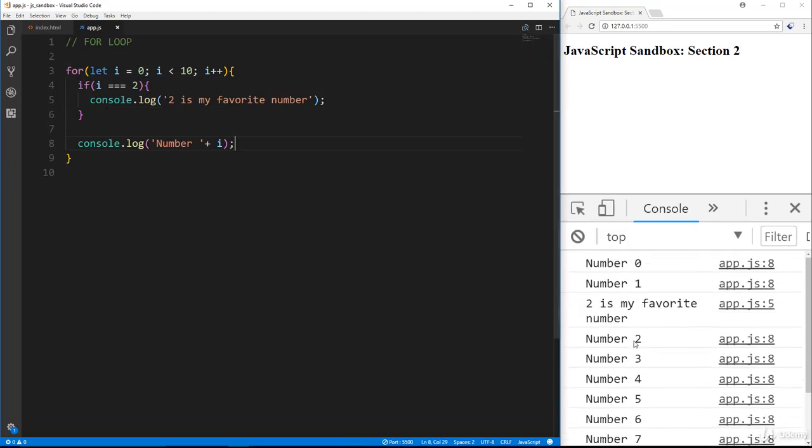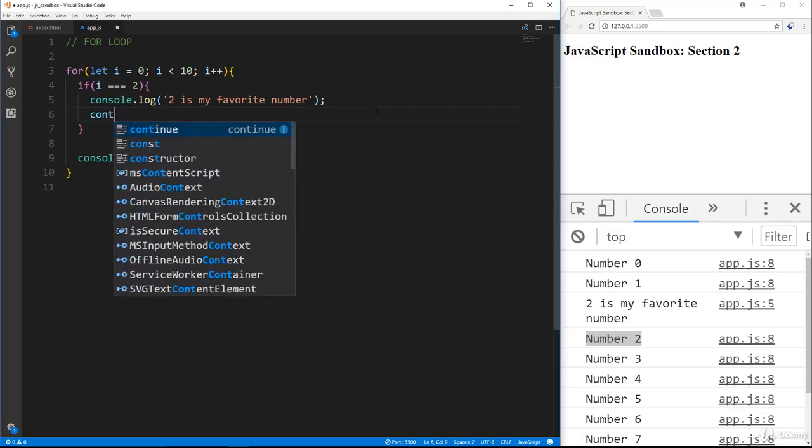Alright, so let's go ahead and save that. And if we look at this, we get number 0, number 1, and then it hits this if statement, console log 2 is my favorite number, and then it keeps going, but notice that it still does number 2, so it still fires this off. Now, if you want to do this instead of this, what you could do is use the continue statement.